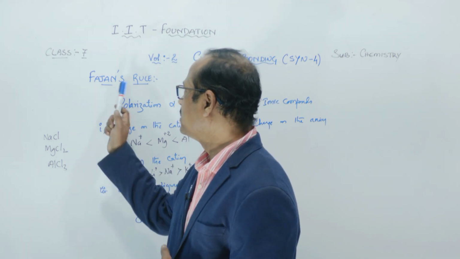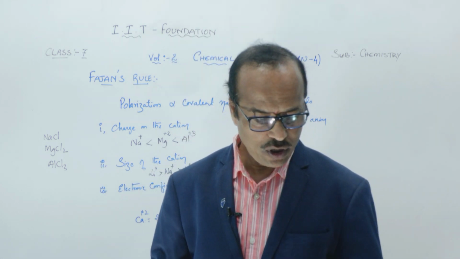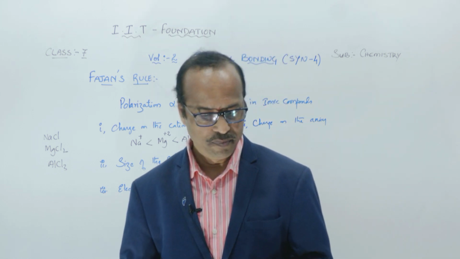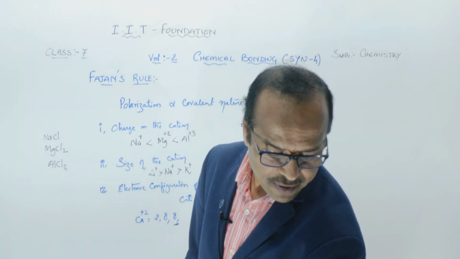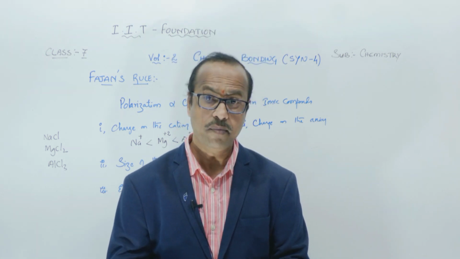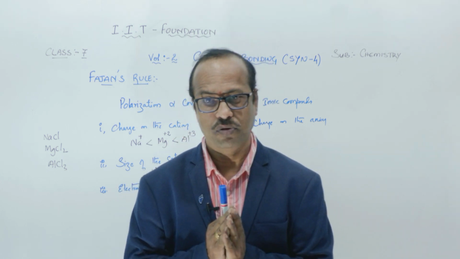Okay, which was explained by Fajans. So this is about the Fajans rule, student. Okay, so now what are the applications, means uses of the Fajans rule? So Fajans' rules are useful in predicting the ionic and covalent nature in the compound. Okay, so we can predict what is the nature of the compound.